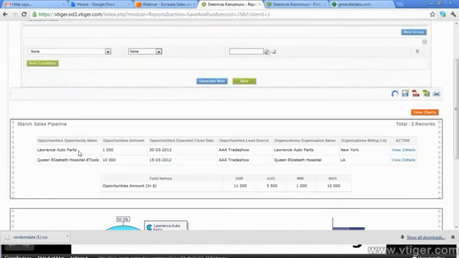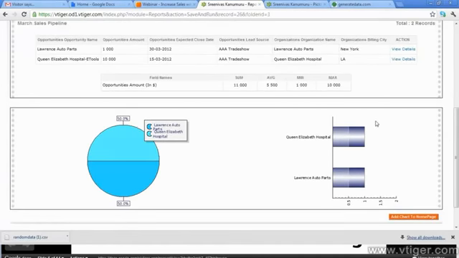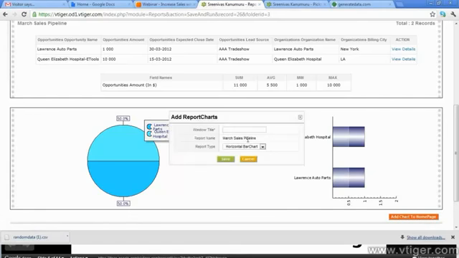So I have 2 opportunities, and you can see that we have recently also added a new feature which shows the chart as well as the data at the top. So this charting capability was just added a few weeks ago. And once you create a report or a chart like this, you can even add this to your homepage. So you can say add this chart to the homepage, and let's say March pipeline. And here you can select what chart specifically you want to add. So maybe I'll just add the pie chart.